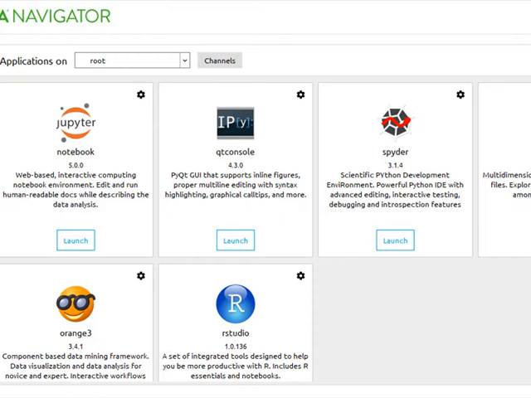But when it does come up, one of the choices is Jupyter Notebook, and this is what we're going to use for this exercise. So I'm going to go ahead and launch that. By the way, once you get this installed, you can just type Jupyter Notebook from the start menu.